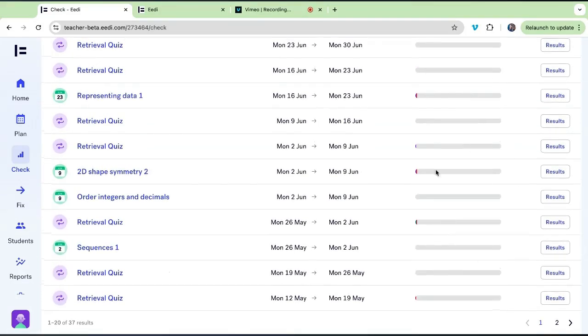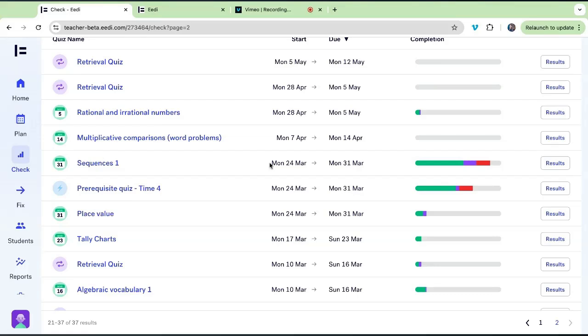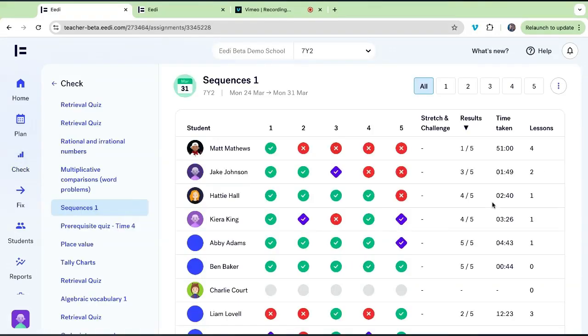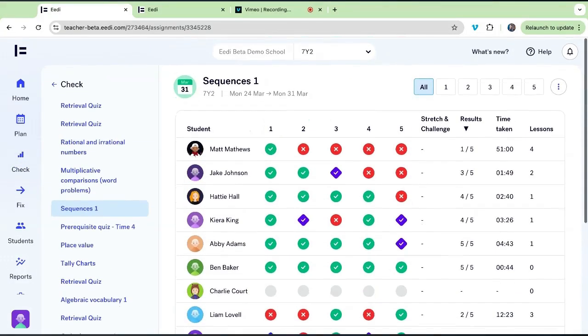This demo class has been very inactive, as you can see. So if we look at this sequences quiz here, we do have some data that we can look at. At first glance, we can see here that a lot of the class have completed the quiz. Any grey means that there are some outstanding students that have not completed the quiz. But we can see generally the correctness score, so around 56% correctness across the class, around 15% were misconceptions found and then resolved. And then we also have misconceptions unresolved. And this is where we can give you this data so that you can form small groups and help students resolve any remaining misconceptions.